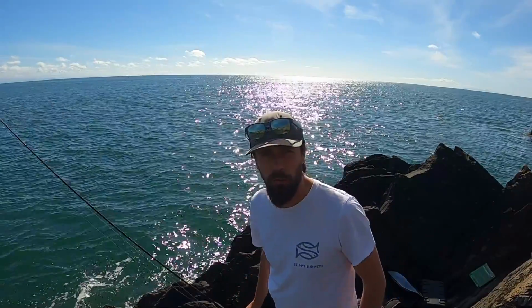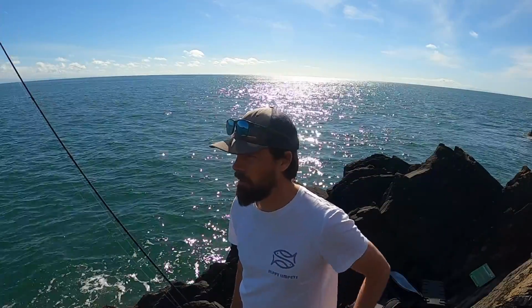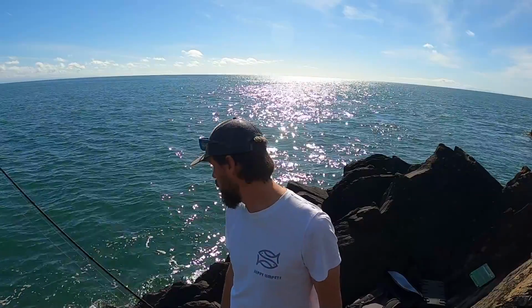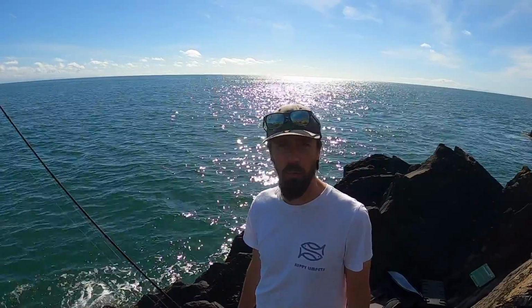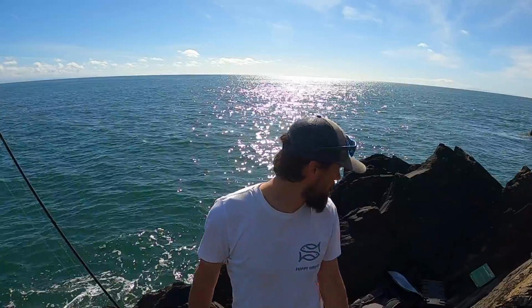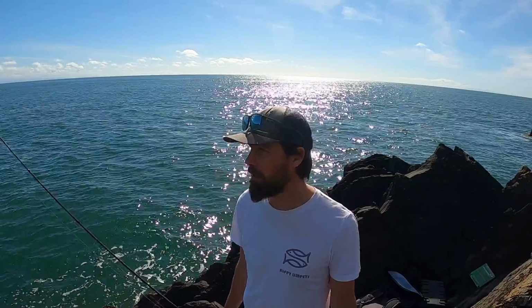I've been fishing this reef or headland for quite a while, I don't even know what time it is. It's 1:45, so I've been here for 2 hours. I think we're on slack tide almost, but what I'm going to do is head a bit closer back towards the beach that we want to fish on later when the tide drops. The bass seem to have disappeared from here, so I'm going to tidy all my rubbish up, put my waders back on and make a move over to another flat rock somewhere.